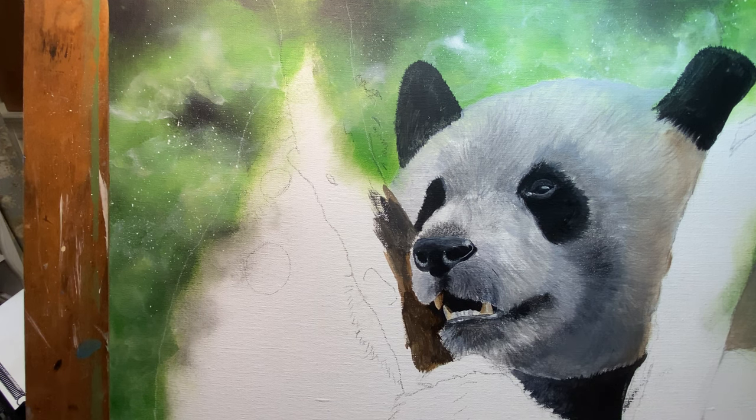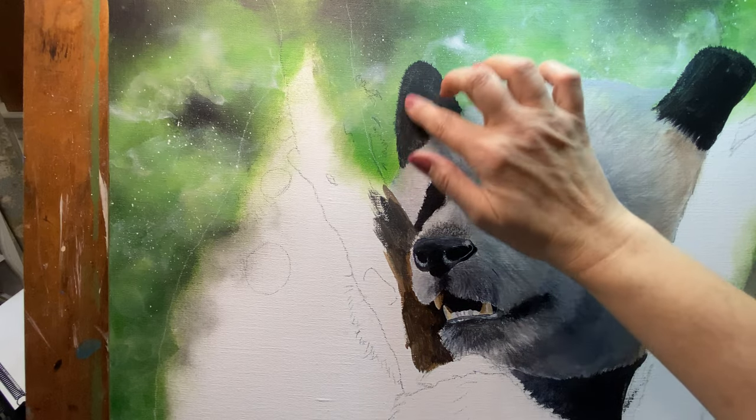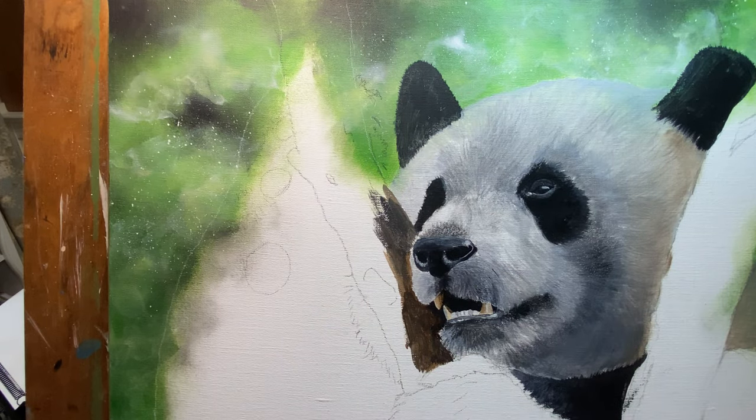I think I will try to do the ear. So I want a little bit more purple in the ear, so I am missing a color that I want. I'm not sure if that will be ultramarine blue. Maybe it's out here already, yes. And I've got dioxazine purple. I think that's the one I'm going to wind up using.